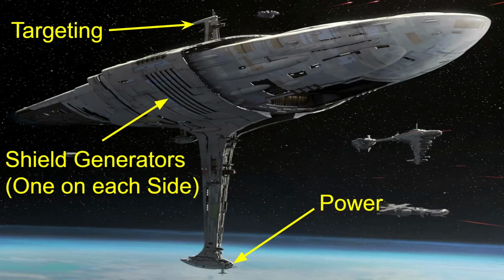So the first thing we have to identify are the three major subsystems to take down the MC75. And that is the targeting systems, the shield generators, and the power systems. My favorite thing to go after first are the shield generators, because the shield generators are the only subsystems that really fight back and give you the hardest time, because when you're attacking a subsystem or anywhere on the ship, unless you're under the shield, you basically have to attack it twice. One to get the shields down, and then again to actually do damage to the ship itself.